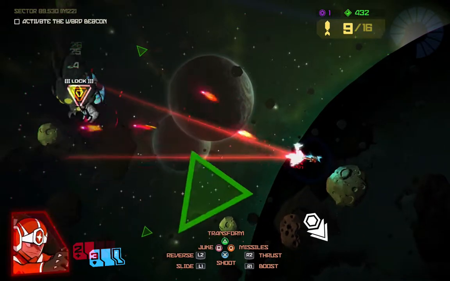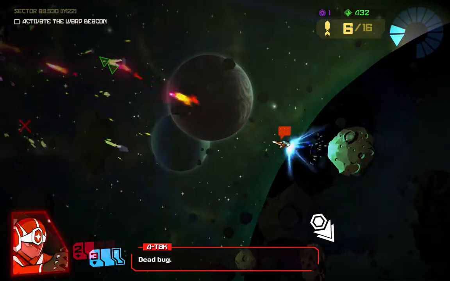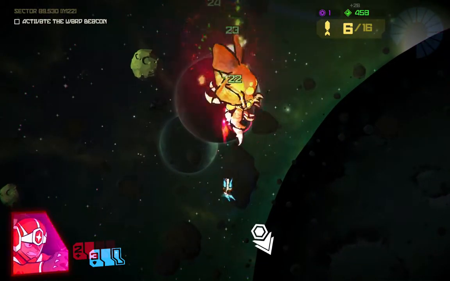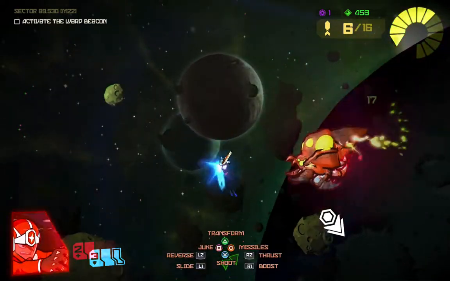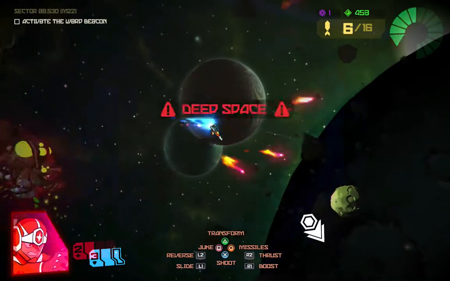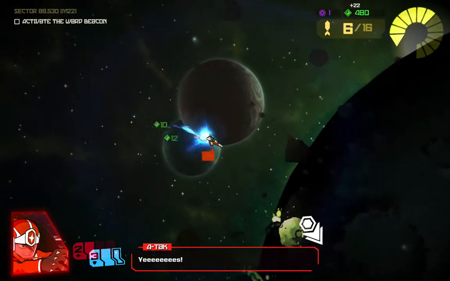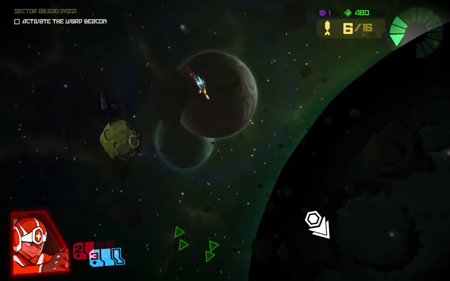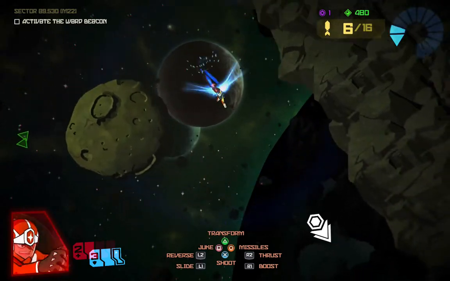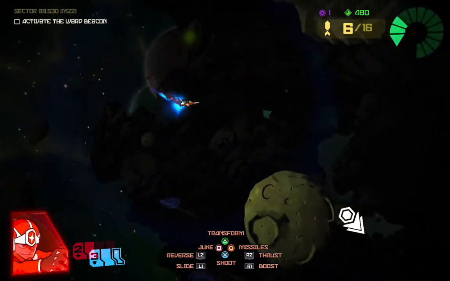I'll actually show off those missiles. Dead bug. Yeah, that was a pretty smooth encounter. Ah, so there's that igniting plasma shot, which is great. One less bug. Yes. So usually at the warp point there are enemies, and usually they're really tough. So I guess we'll see what's there.